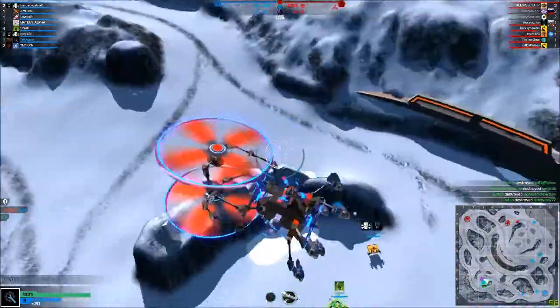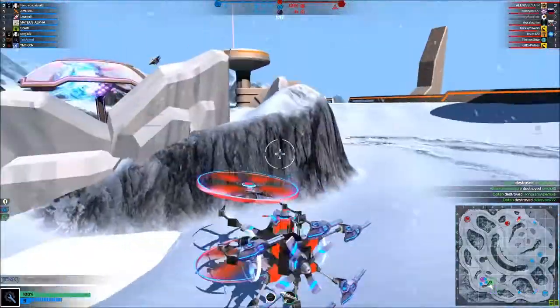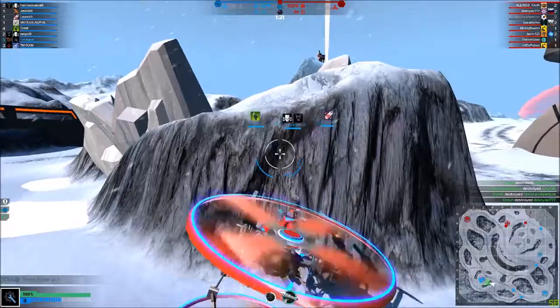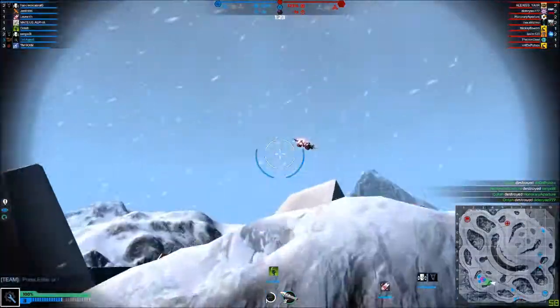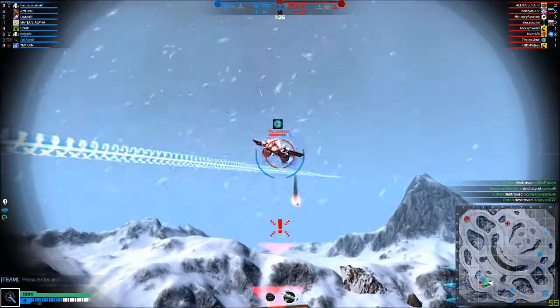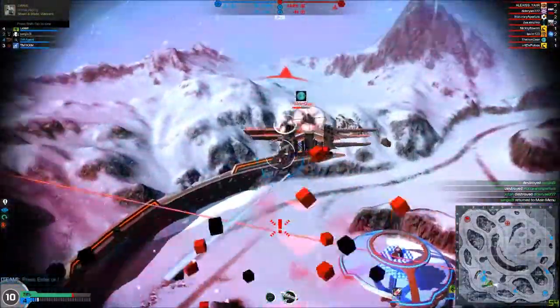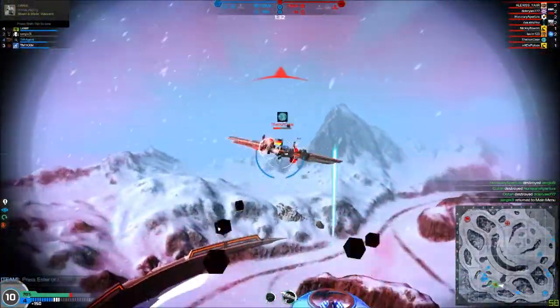So we take on the couple aircraft, and then we get locked onto again by the lock-on guys. So what I'm going to do is hide right here, and use this to keep the line of sight blocked. And then when he gets into position, I'm going to come up and shoot his lock-on missile launchers off. And he can deal some damage to me.